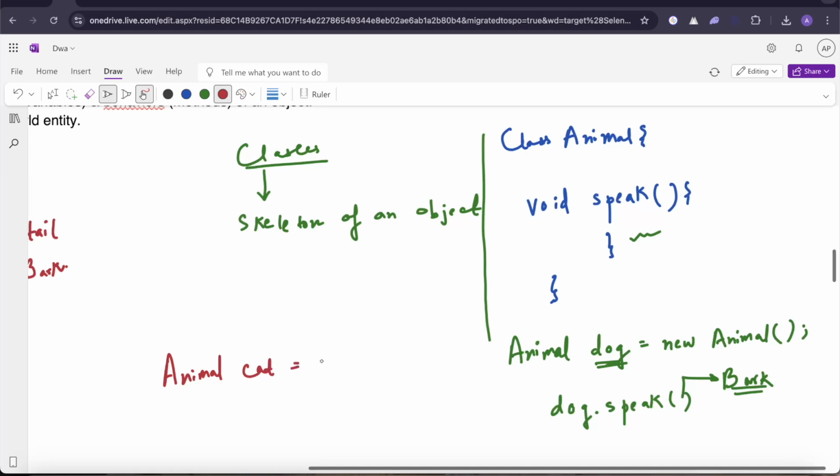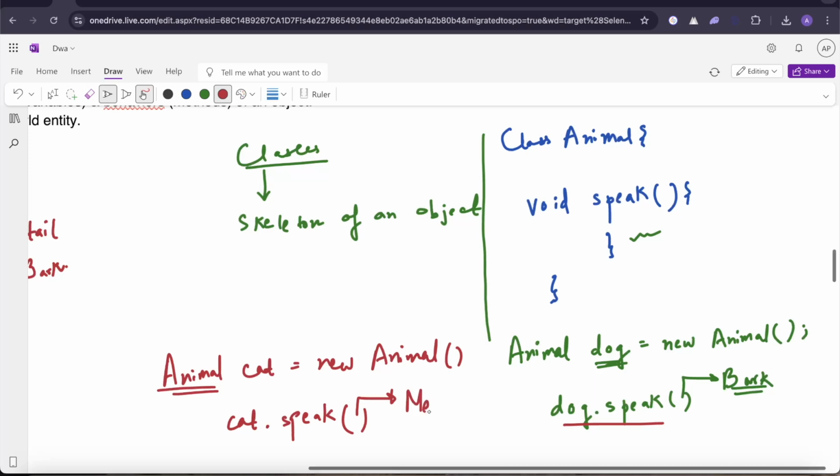I've created a new object called cat. Now what can I do? cat.speak. Since cat is created from the animal object, the speak function will be available to cat also, and the speak function is available to dog also, but the parameter can be different. It can be a meow. What does cat do? A meow.